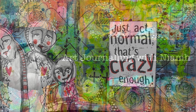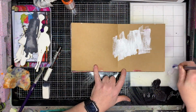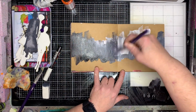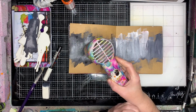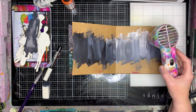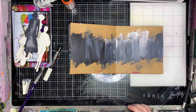Today we're going to be doing a really quick art journaling page in my Kraft Journal and doing some stamping straight onto the journal page. I don't tend to stamp directly into my journal very often, but this Kraft Journal is just amazing to stamp on. It's quite thick cardboard and it's just brilliant for stamping on. So I would highly recommend, if you like stamping in your journals, this is a great journal to get.